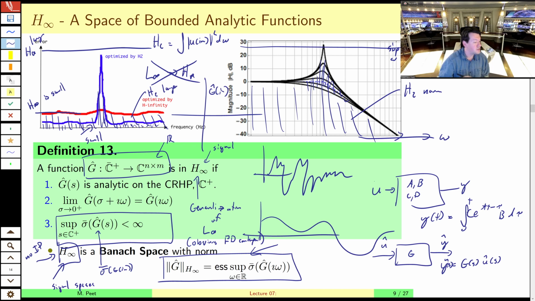So if you think of Bode plots, this is the magnitude plot, then there can be quite a discrepancy between these two norms. And so which norm should you be using? How do you interpret the Bode plot? Well, you either look for the peaks or you look for the integral under the curve.